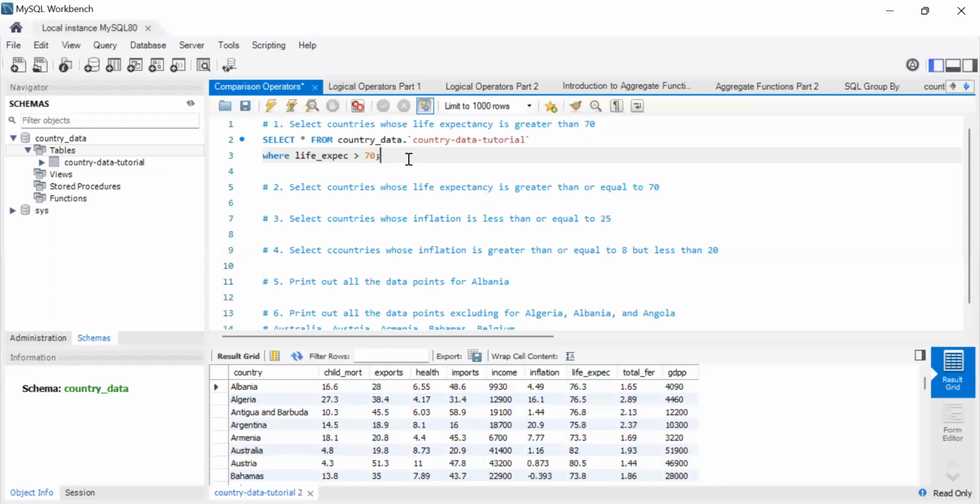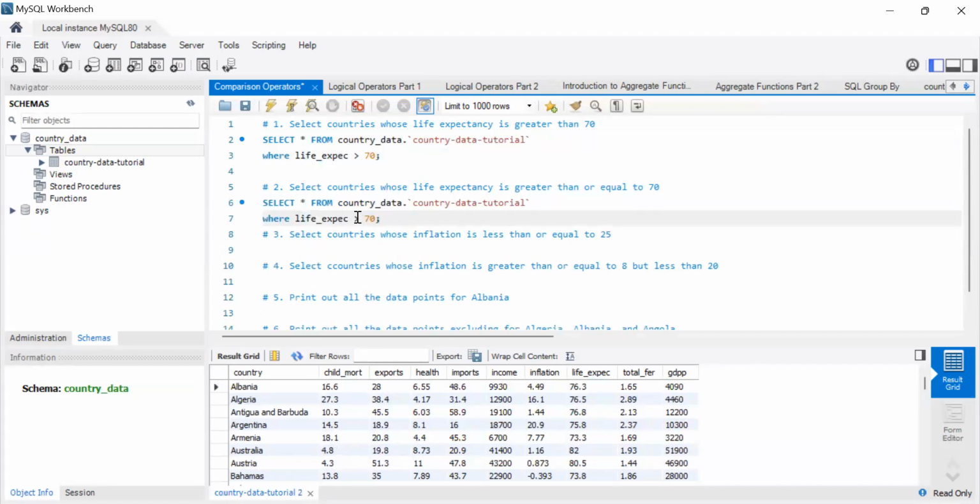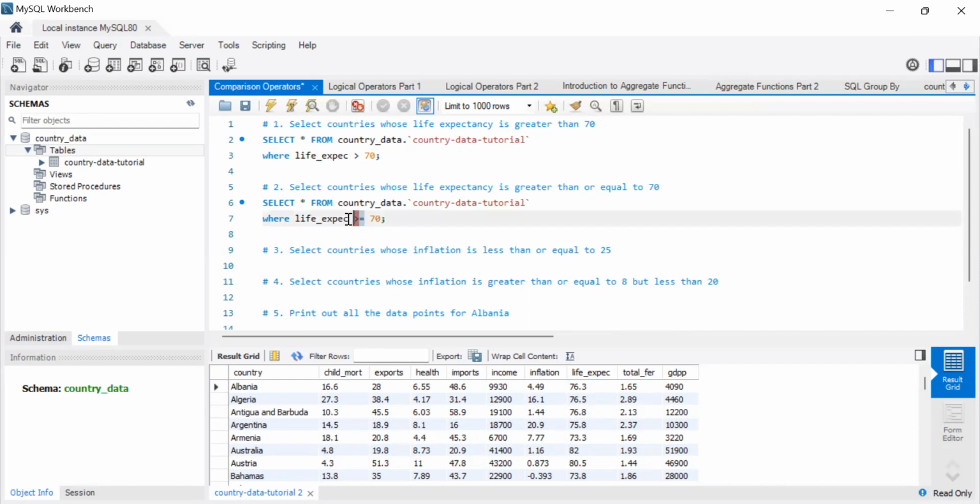The next thing we're going to answer is select countries whose life expectancy is greater than or equals to 70. I'll just copy paste. This one is not so different from the initial one. The only difference is it's greater than or equals to, so that means 70 is inclusive. Since this is the second block of code, we have to highlight and run.